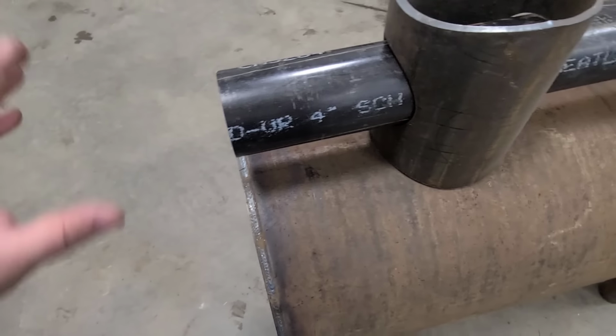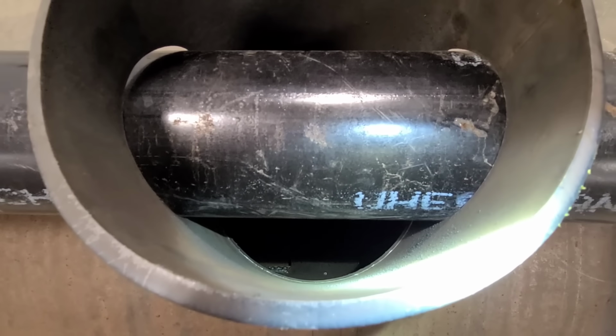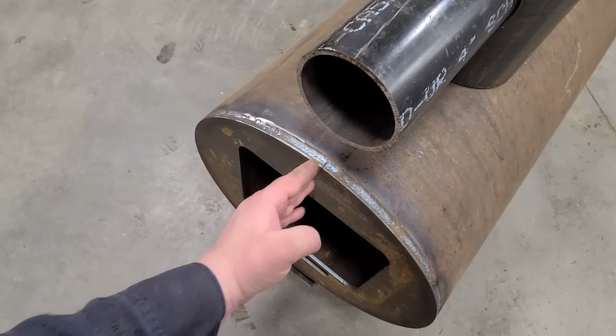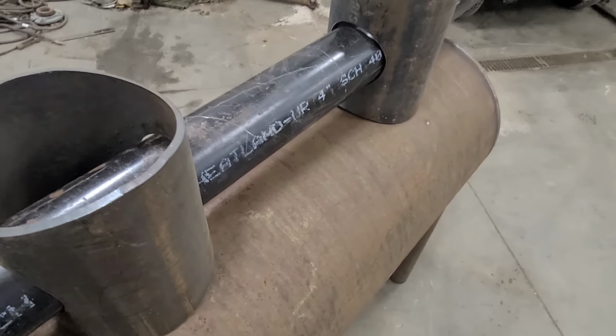So I have everything squared up kind of where it should be. If you look down here, we are lined up with that hole. You can get a light down in there so you guys can see what's going on. We're lined up there. Lined up over here. And as I said, that's a dummy, so it doesn't matter. I just made sure that this pipe is in the center of that door. That should align this one to that back one.